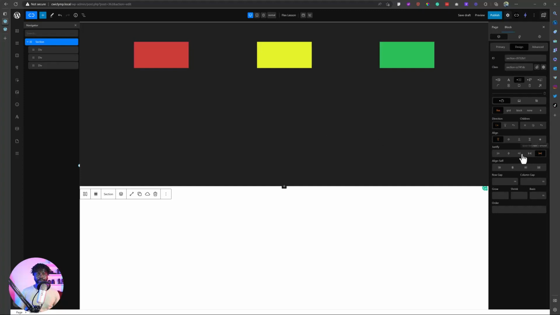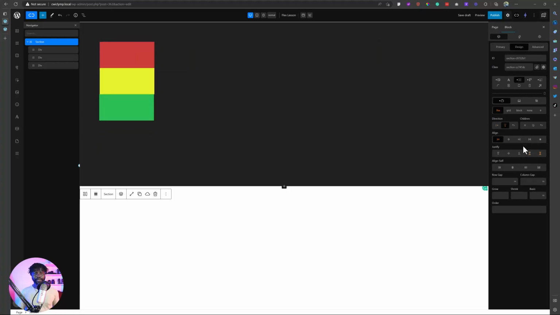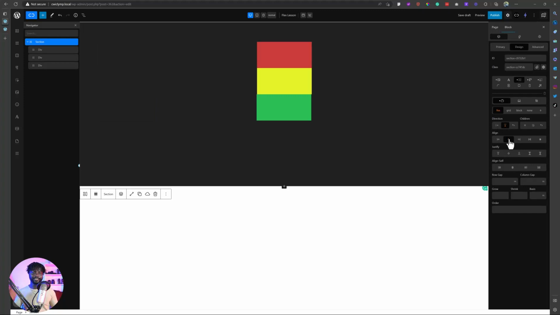So now we've talked about justification, or justifying items, aligning them, and now let's talk about direction, children, and all those other nice stuff. We can go back into direction and then do columns, right? And then we can undo all of this and see what happens. So now when you change your direction to a column, a lot of things switch around. In alignment, it will now put this into the center.